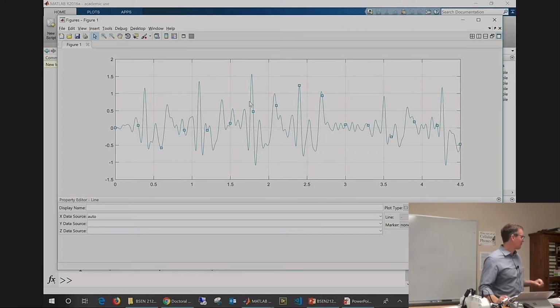Can you guys see this? What if I turn off the light? Maybe a little bit better.